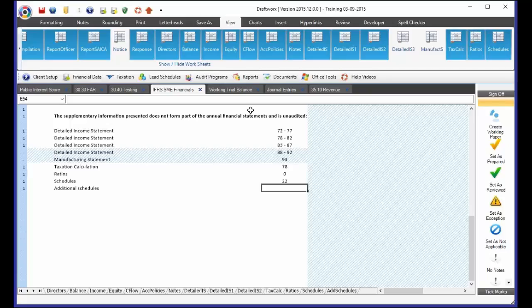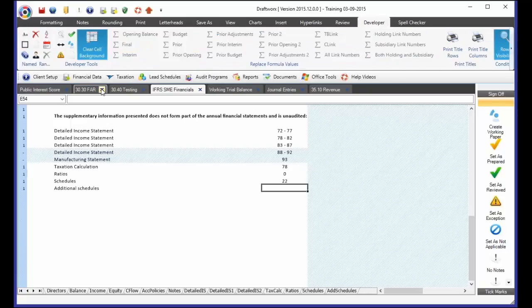Okay, so using the developer tab, and we'll have a look at it in a little bit more detail, there is a create named range option here. Okay, I'm going to click on that. That's in the top corner. Sorry, let me just use the spotlight to highlight it for you. This item here in the corner is create named range.